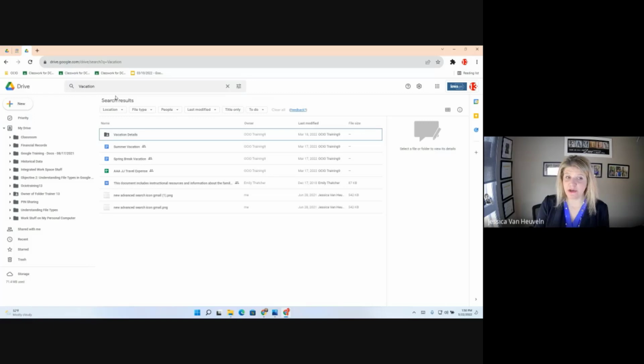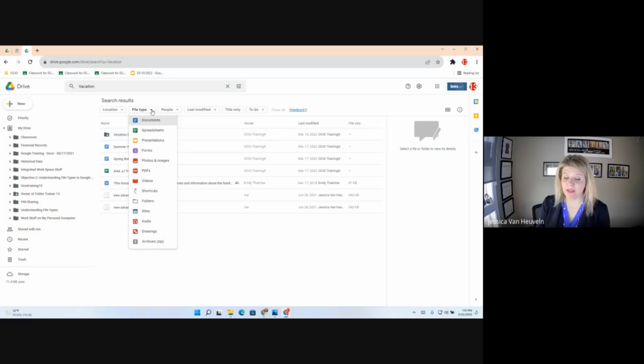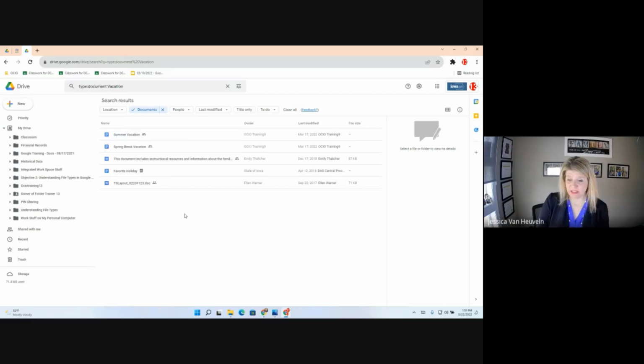Oh, again, I know you would probably have a little bit more files that come in, but we already kind of gave you some tips on how to narrow the search down, right? Using search tips or use the drop down, right? I know I could narrow the file type because I pretty much know what type of document it usually is, right? So I'm going to narrow it down by using the search tip document. Okay, now I'm getting down to less criteria, right? Okay, I'm focusing right now in my head, right? That's how it works. You know what you're looking for, right? In my head, I want to focus on spring break vacation. I found it. Yay, it's right here.